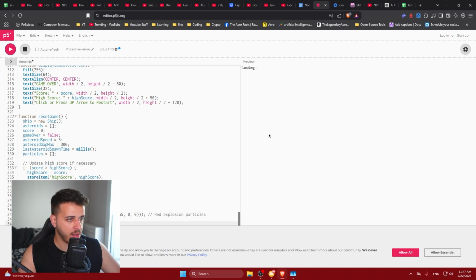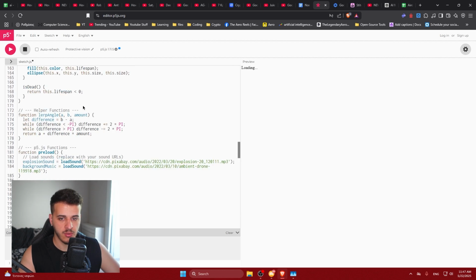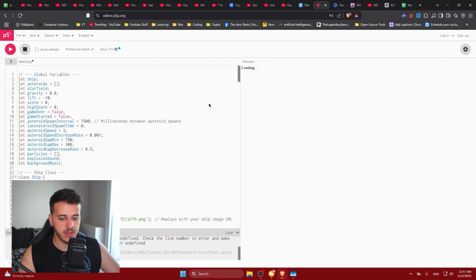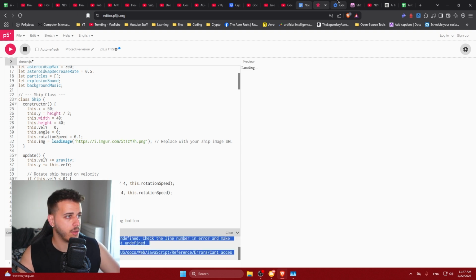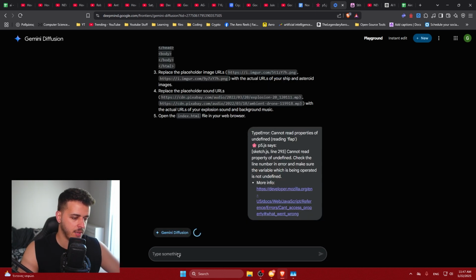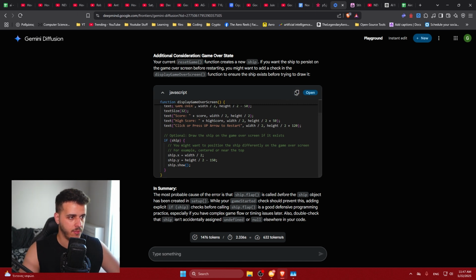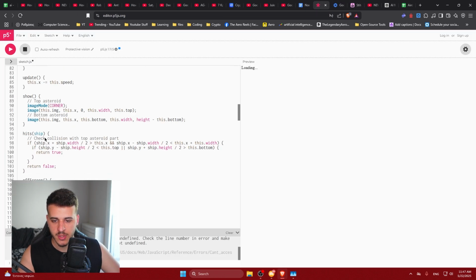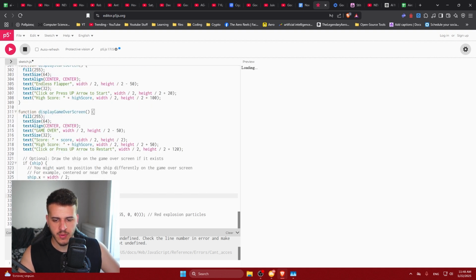And let's check the Flappy Bird game. Oh my god, this is absolutely shocking. It's, oh my god, cannot read the property of undefined, check the line limits. Okay, flap. Okay, so we're going to tell it that we had this mistake. Okay, so it supposedly changed this part of the code. Okay, I will accept one change. So where is the display game? Display game overseen, it's not even there.